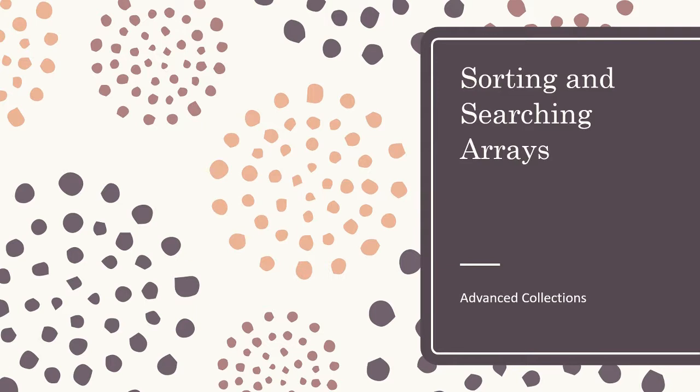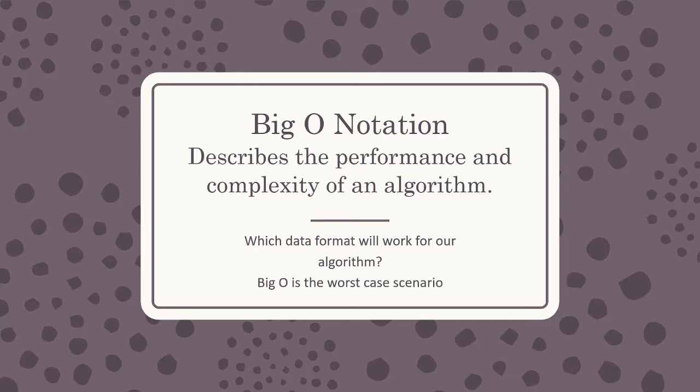Well, sometimes those sorts are not the most efficient, and if you're sorting millions of rows or millions of records, you might run into some performance problems that you might be able to take care of by implementing a more efficient algorithm. Now, when we're talking about algorithm efficiency, there's an important concept here. It's called the big O notation.